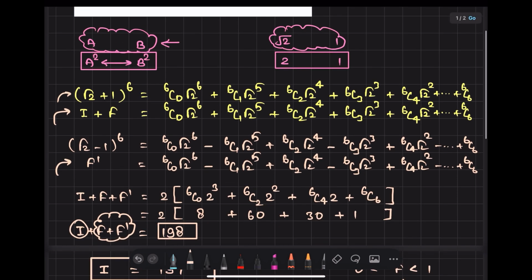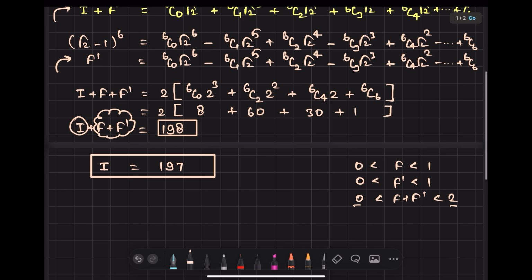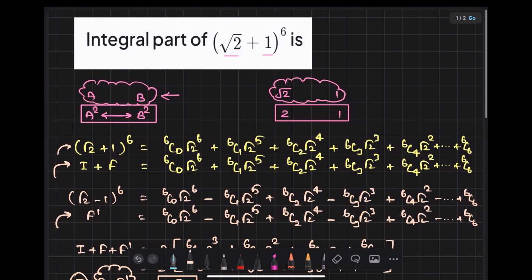I hope the idea is clear and you can handle similar situations. In this question you have added equations 1 and 2. Sometimes you have to do subtraction. In that case, you have to multiply by minus. You also know that in an inequality, if you multiply by a negative number, the sign of the inequality gets changed. So you have to take care of those concepts as well, and then things are done. I hope the idea is clear.